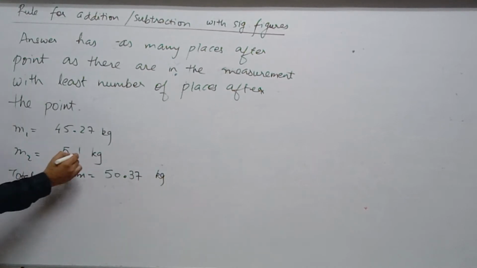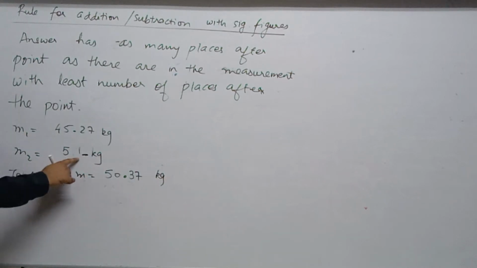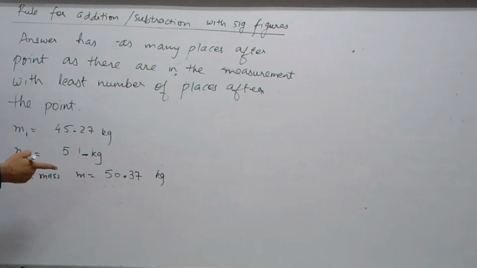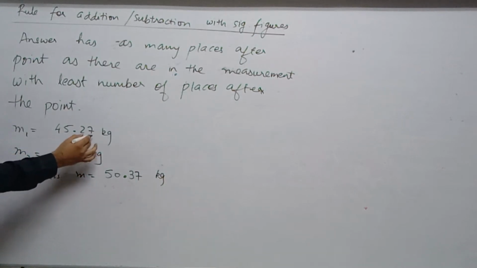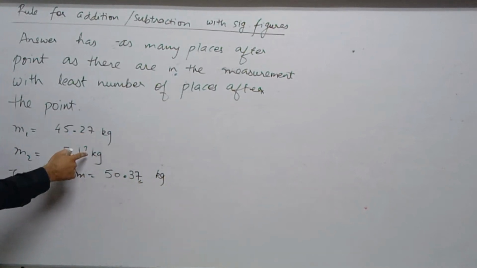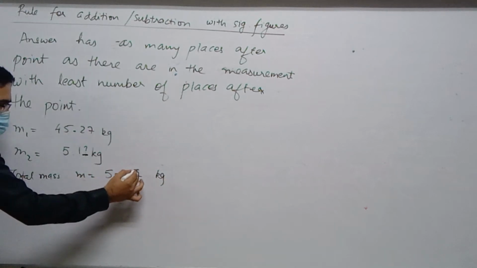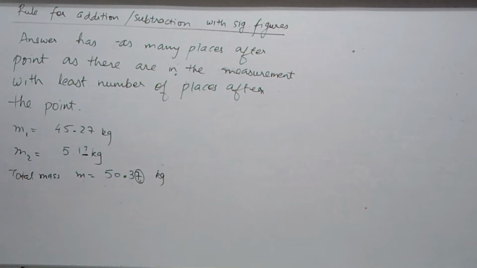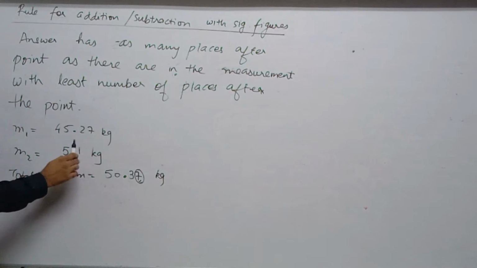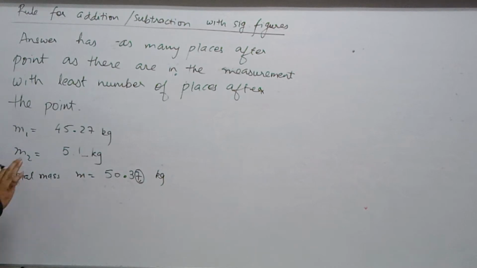Why? I'll tell you. Do we know what's after this 1? This instrument only measured up to 1. We don't know what's after 1. So this is an unknown digit and you are adding an unknown digit with 7. Do you think you will get 7 if you add 7 with an unknown digit? This might be 1, this might be 2, this might be 3 also. So we cannot be sure that this is actually 7. The reason being, we don't know what the digit after 1 is, because it was not measured that way.